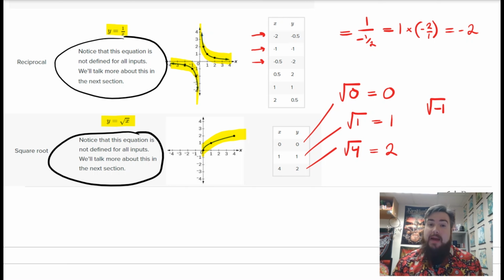One last note I will make about this, though, is that this is specifically the square root function. We do not just call it the root function. This is because there are other types of roots that you can create, and the graphs for them will look slightly different. So keep in mind that the graph that we have here, this parent graph, is for a square root function.